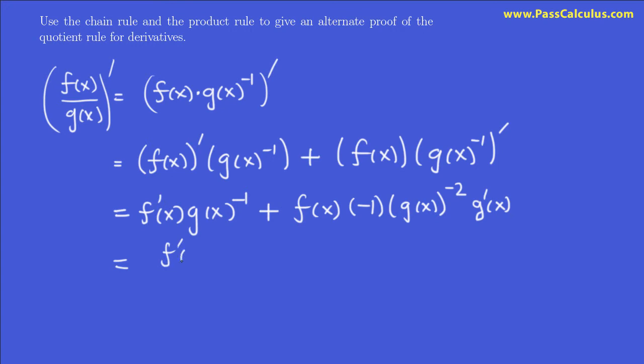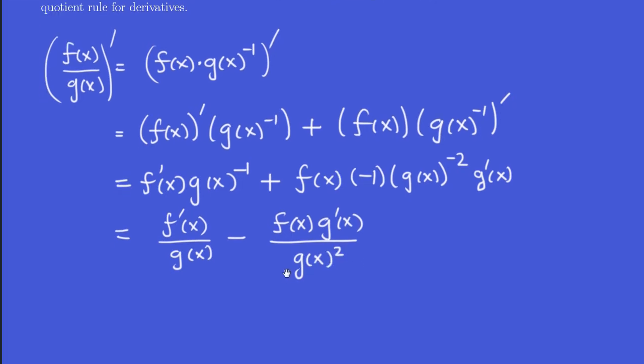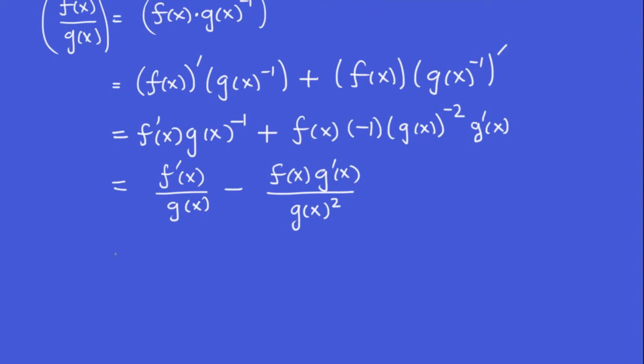Let's get rid of this negative exponent by bringing the g of x to the bottom level. Actually, since we have a minus here, let me write a minus instead of a plus. On this level, we have f of x times g prime of x. And this g of x to the power of -2, I can get rid of the brackets and bring it down to the bottom level. So we are making good progress here, believe it or not.